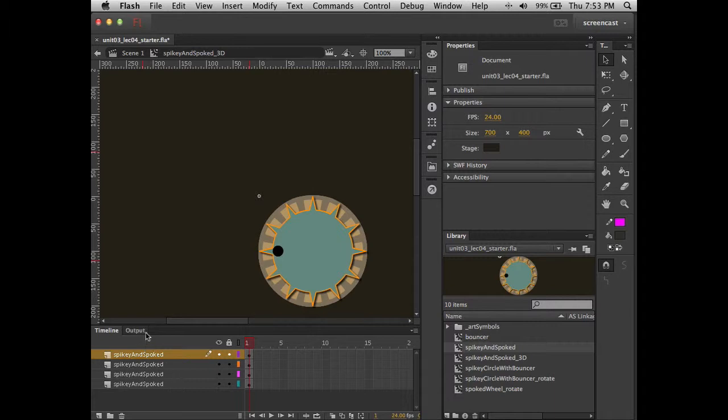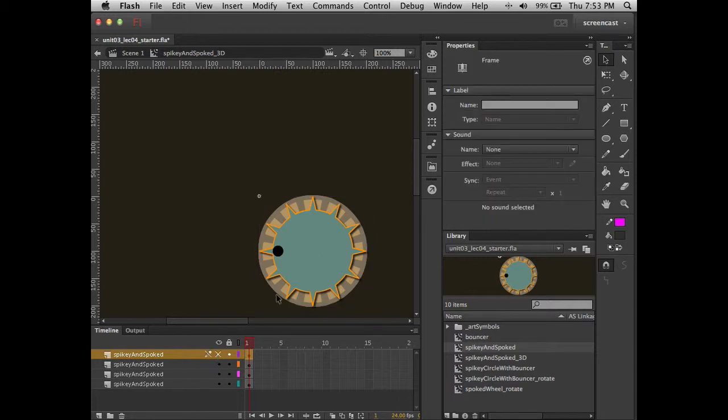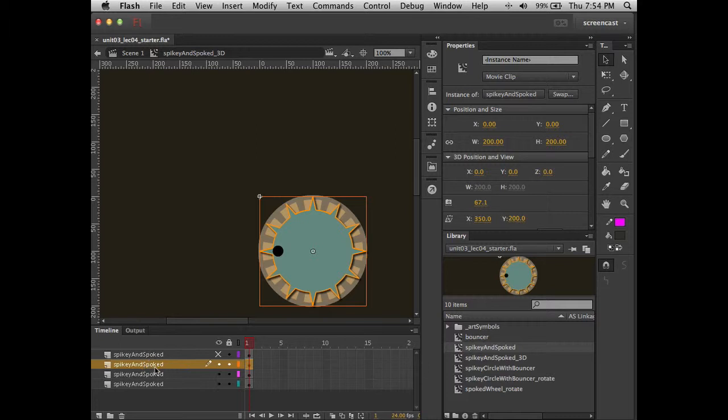Now I have my 4 layers. Let's think about how I want to arrange these. I want my frontmost instance to just be at z equals 0. Now I already predetermined by just experimenting around that I want to organize these 200 pixels apart in z space. So this first one's okay, so I'm just going to leave it alone. And in order to leave it alone, I'm just going to hide it. Everything looks the same, but if I select what's available, what's visible, you can see from the highlighting here that it's actually this second layer that's now selected.